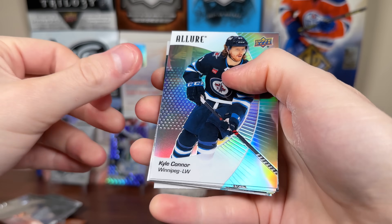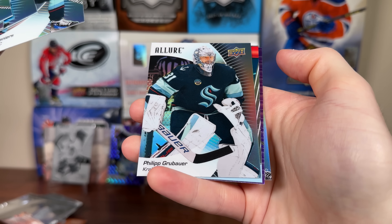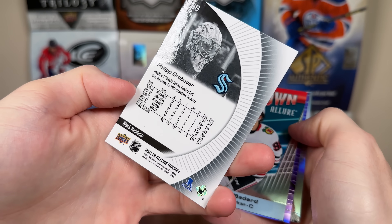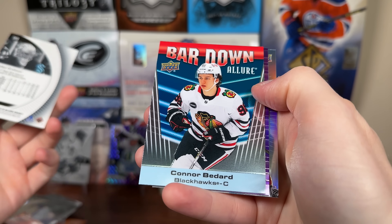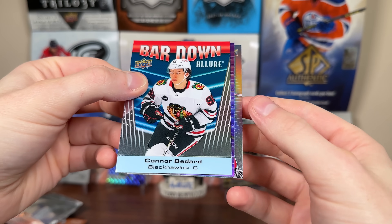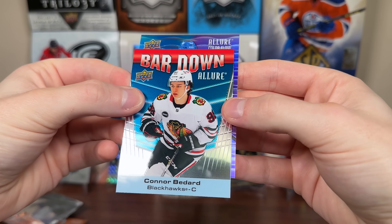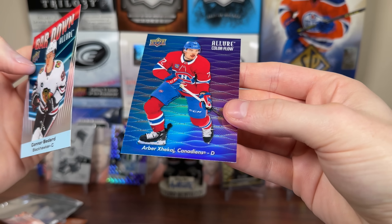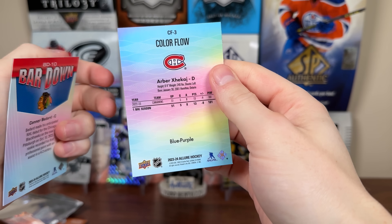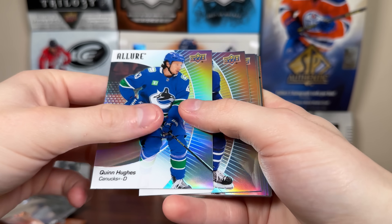Two more packs of the first box. Kyle Connor, Travis Konecny, Alex Tuch, Matty Beniers. Is that Purple Diamond or not? Kind of hard to tell — I don't think it is. Phillip Grubauer black rainbow. And hey — Bedard number three already! So plenty of, unfortunately, cheaper Bedard rookies. At least they're new and fresh. Kevin Korchinski is a teammate rookie behind him there. And then that's not Purple Diamond — it's a Color Flow. Arbor Jackye Color Flow, blue/purple. Final pack of the first box. Three Bedards, none of which are overly spectacular, but hey — it's three Bedards.